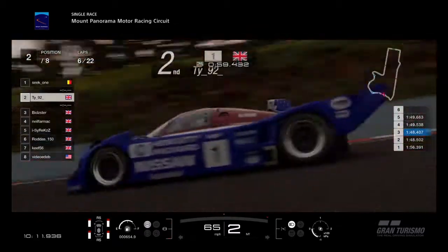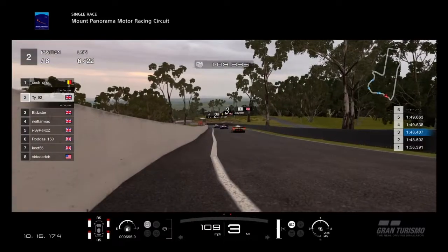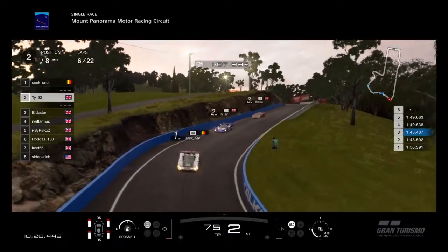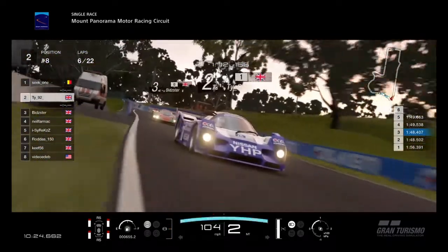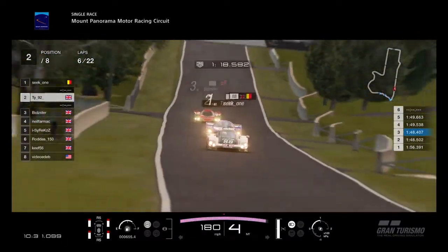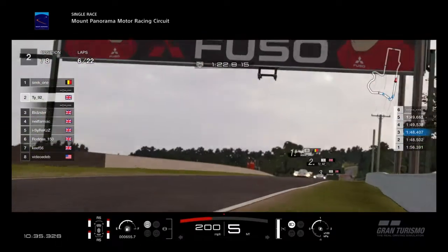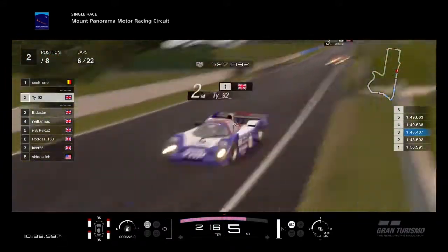All cars kicking up a little bit of dust as we go out of the dipper now. That was very quick through there. These cars really fast for this circuit as we go down. They used to use this circuit back in the day in the World Sports Car. Used to do the odd race in Australia. Mad to think that these kind of cars used to race around here, but yep, they used to back in the sort of late 80s.